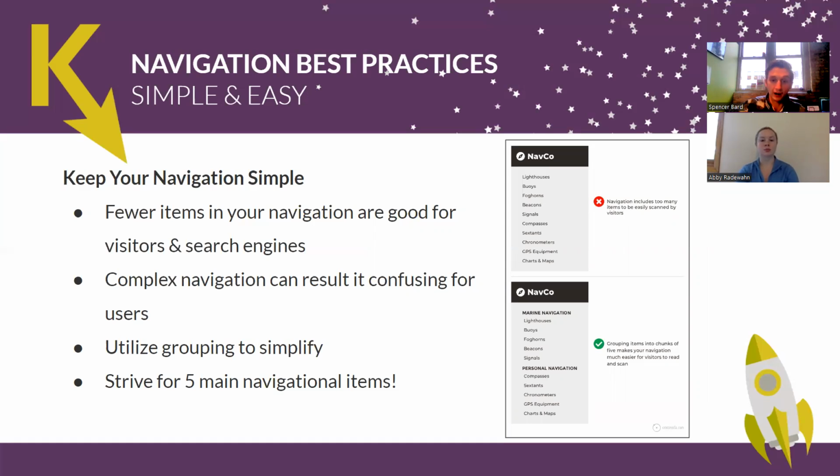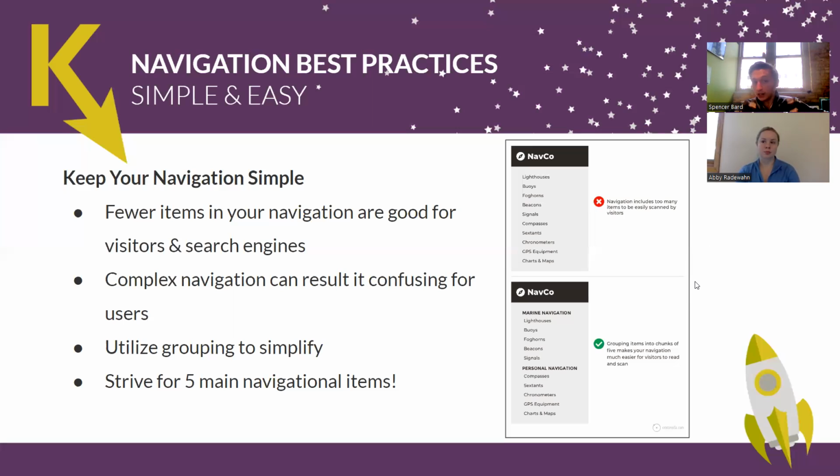But in the event that you do have to go higher than that, try, as this example shows on the right, grouping them. In the top part of the screenshot, it's over complex. You don't know where to click, but the bottom one shows 2 different categories that these other navigational items fall underneath. So really strive for simplicity and to make it as easy as possible. That's just the grouping example we've got right there.